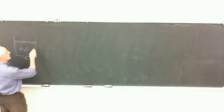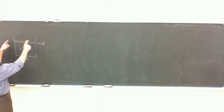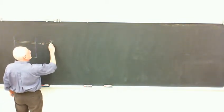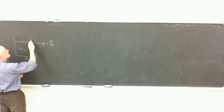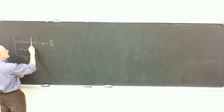What we're going to do, this is a very easy project for us to do. We're going to monitor two things. One is we'll monitor the volume. That's very easy to do because we just watch what the piston does. Well, we'll monitor the specific volume. Remember what that is? Yeah, the volume. So we measure the mass and the volume of the water we start with, and after that, since the mass won't change, we just monitor the volume. We'll know what the specific volume is, and we'll also monitor the temperature.